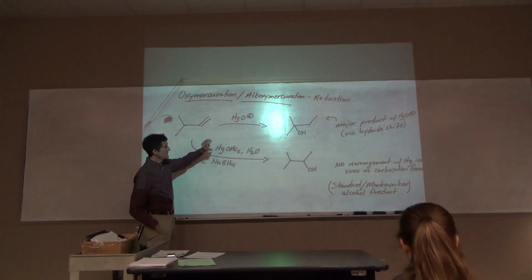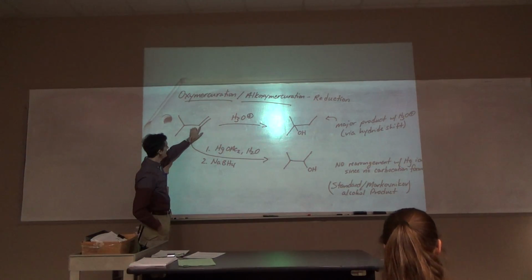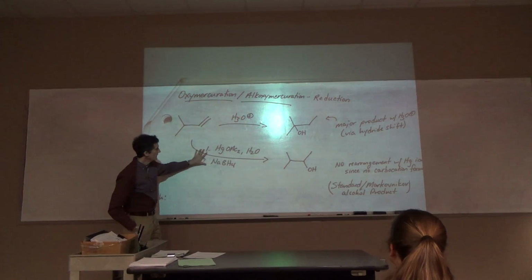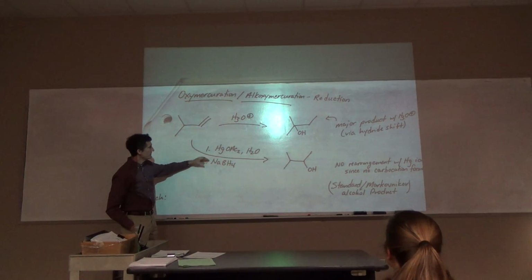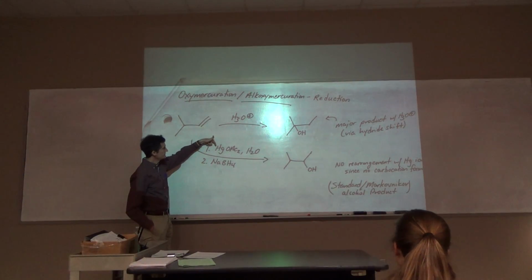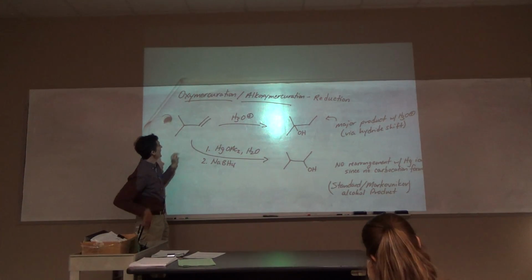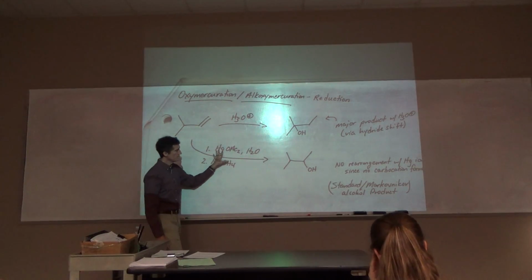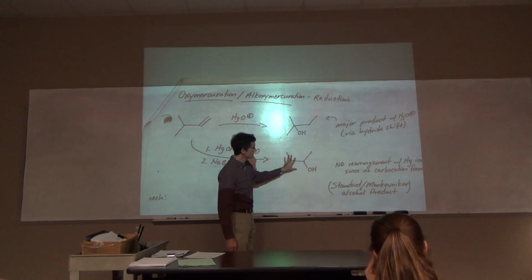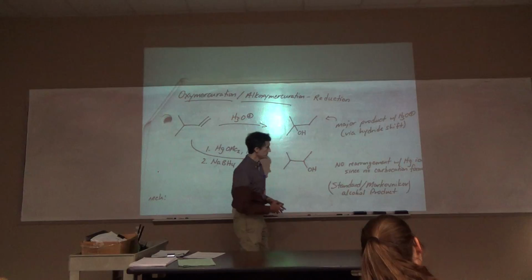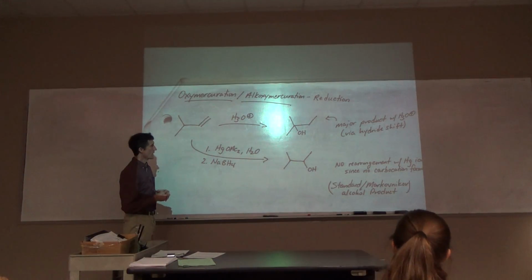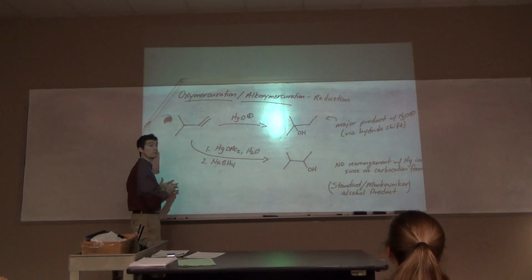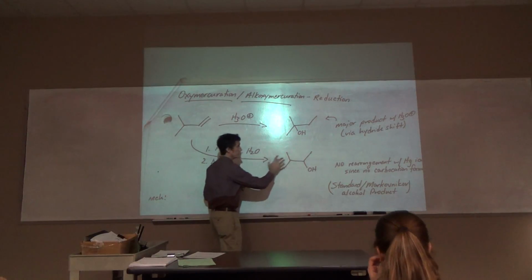What if you did not want a hydride shift? What if you wanted the water to add here? Well, you can do that using these conditions. It's a two-step process, the mercury acetate. And the first step is called oxymercuration. And then we come in with sodium borohydride, and this is a reduction. And here we can get an alcohol with no rearrangement. In the reactions we're looking at, there's no carbocation. Since there's no carbocation, we would not expect a rearrangement. No rearrangement here. Alcohol.